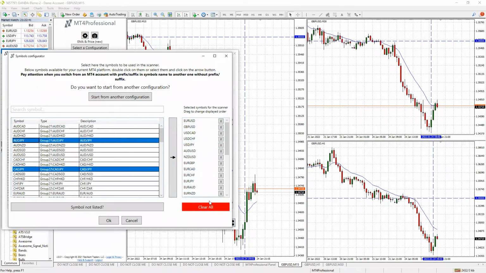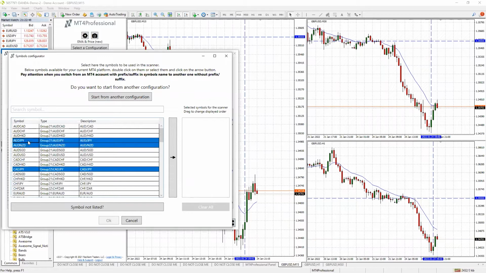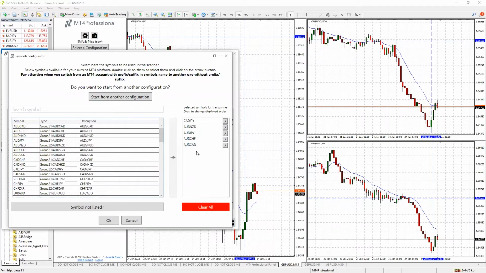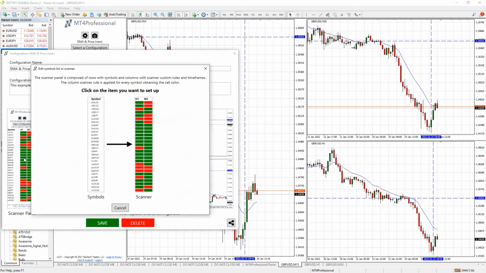If you want to clear them all, then it automatically will clear them. You can take the symbols that you had selected here and move them over to your list, and it'll automatically add those here. And of course, if you added one you didn't really want, you can just take it off, and then you'll have everything set up just the way that you like it. I'll go ahead and click the cancel key because I don't want to ruin the one that I already had listed.